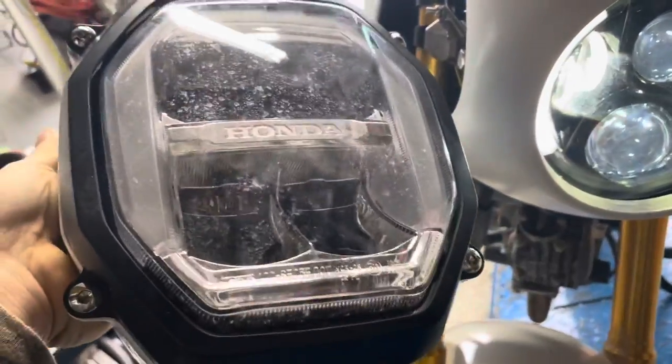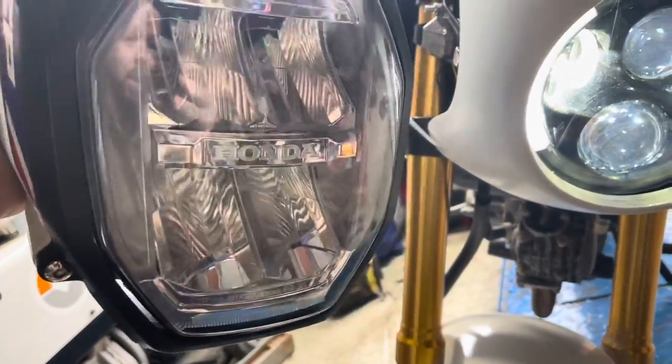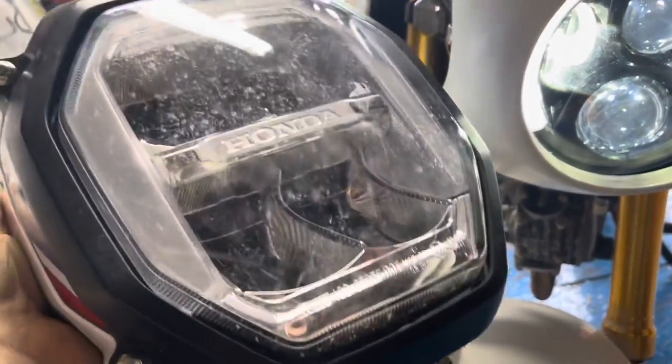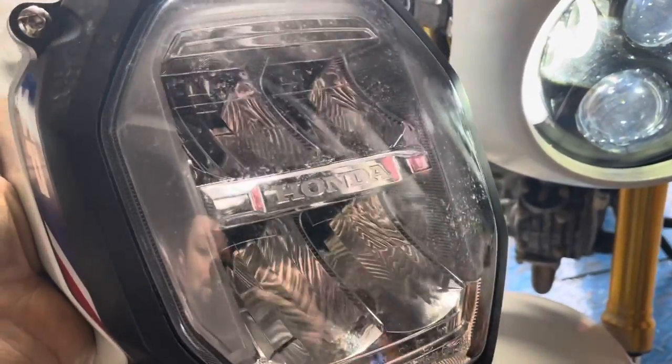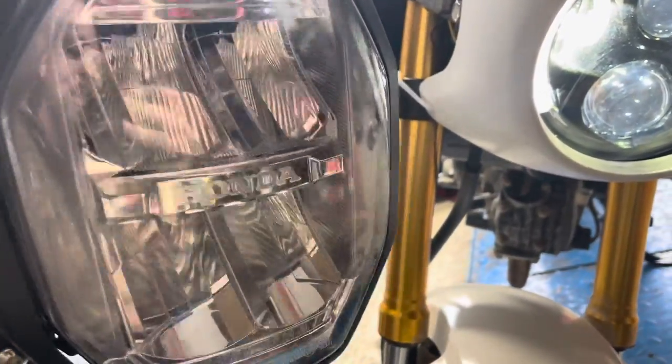Now in the future I may look into what it would take to go back to this style, only because I'm interested in doing the LED modification - that would be good grom content. I can see my reflection in it. Now I have a garage to clean. If you have any questions, comments, or concerns, leave them down below. I'm definitely concerned with this project and the way it's kind of spiraled out of control. But hey, that's what having fun is all about. I'll catch you all in the next one. Peace.